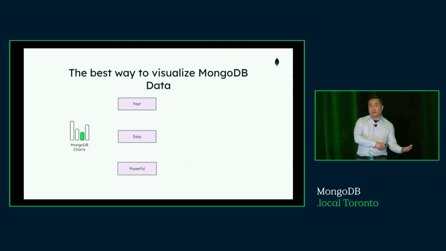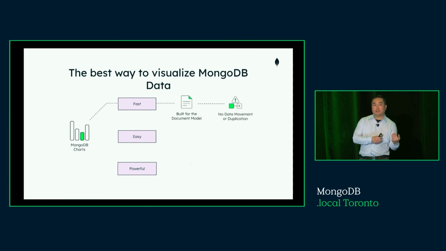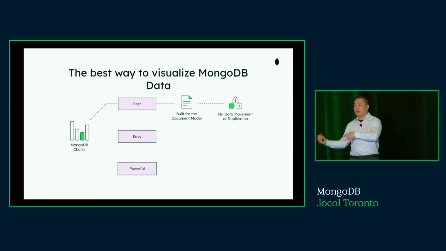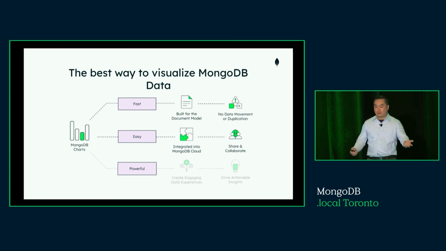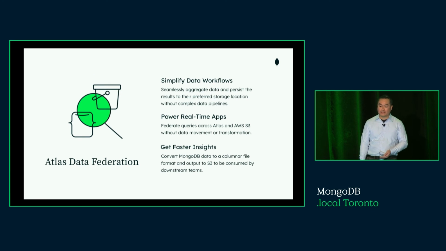And also, as I mentioned before, if you want to visualize the data, you can do that naturally very, very quickly with MongoDB Charts, because MongoDB Charts is built for the document model, the richness of it, whether you have sub-documents or arrays. There's no data movement or ETL to other platforms for reporting, and it's integrated. So you have a single platform that you can easily use within the same interface, and you can share and collaborate on these dashboards and charts with other users, whether embedding them in your application or through APIs. And it's very powerful because you can create visually engaging data experiences so you can drive more insights.